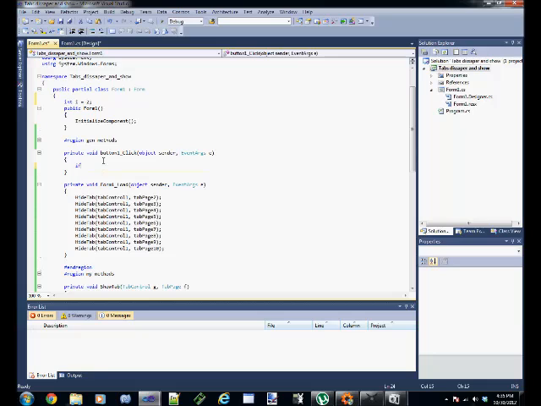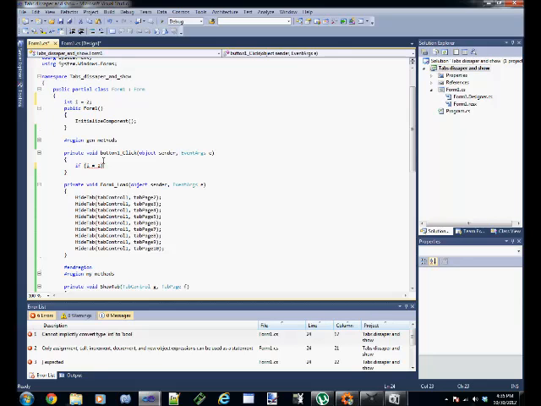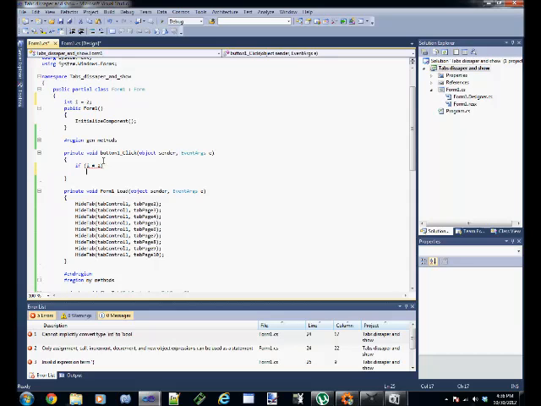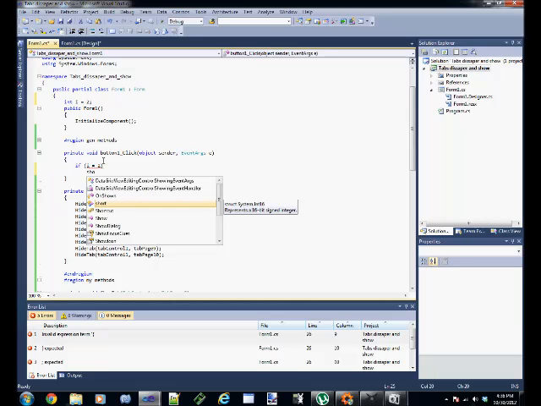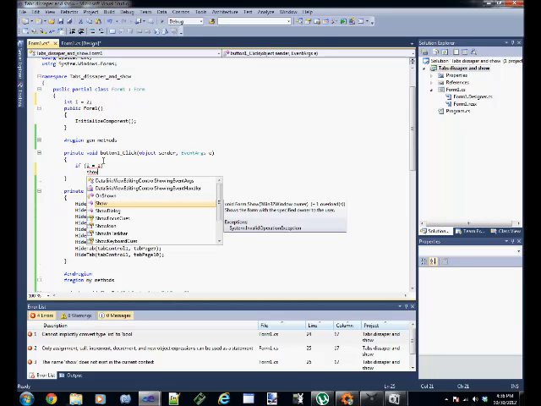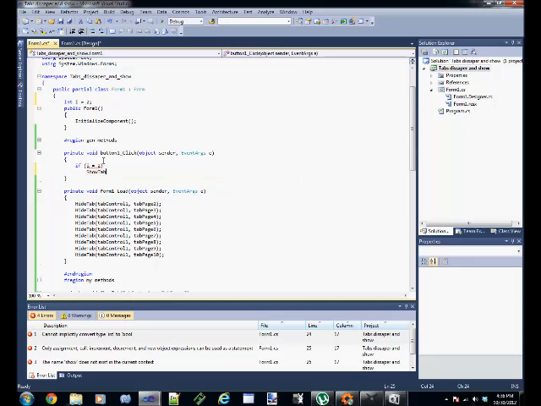Now it's just going to be a bunch of if statements. If I equals 2, we're going to show tab.